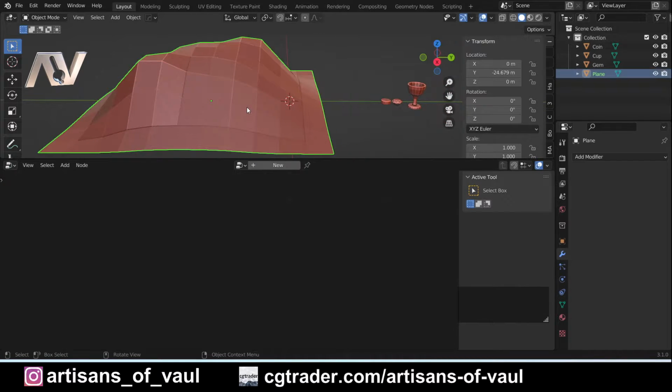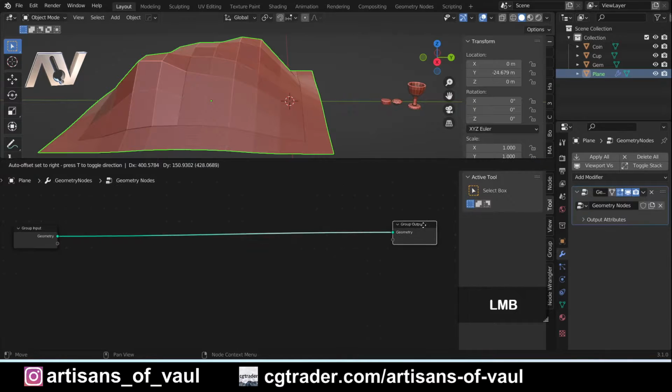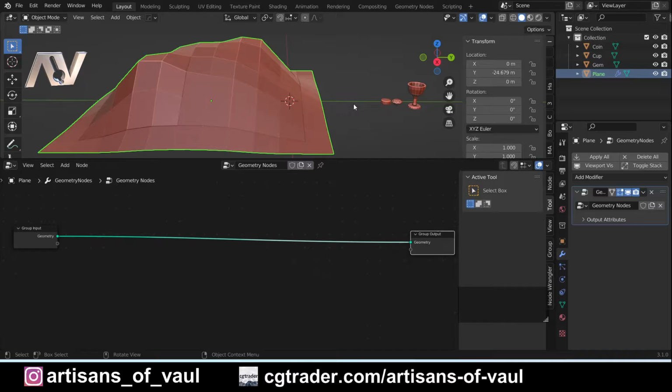And we need to select the object that we want to put the geometry nodes onto, and I'm just going to click new and zoom into where we've got this geometry in to geometry out. So this works effectively by just putting a lot of points onto these faces and then instancing these objects to those points. And it's just nice to be able to do it really quickly without having to add lots of different modifiers or go through lots of different menus to do this.